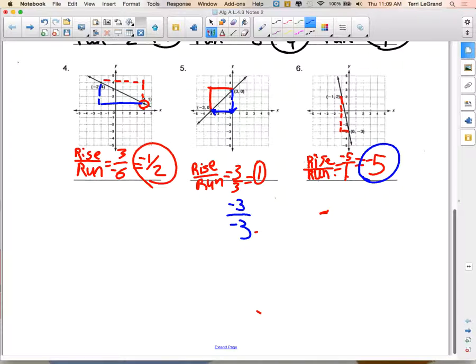Okay, anybody do it from the other direction? Start at the bottom point and go up, and then go to the left? If we go up 5, what would we write? Holly, what would we write? Up 5. Is that a positive 5 or a negative 5 now? Up is positive. And what would we do to go left 1, class? What would that be? Negative 1. Is a 5 over a negative 1 still negative 5?